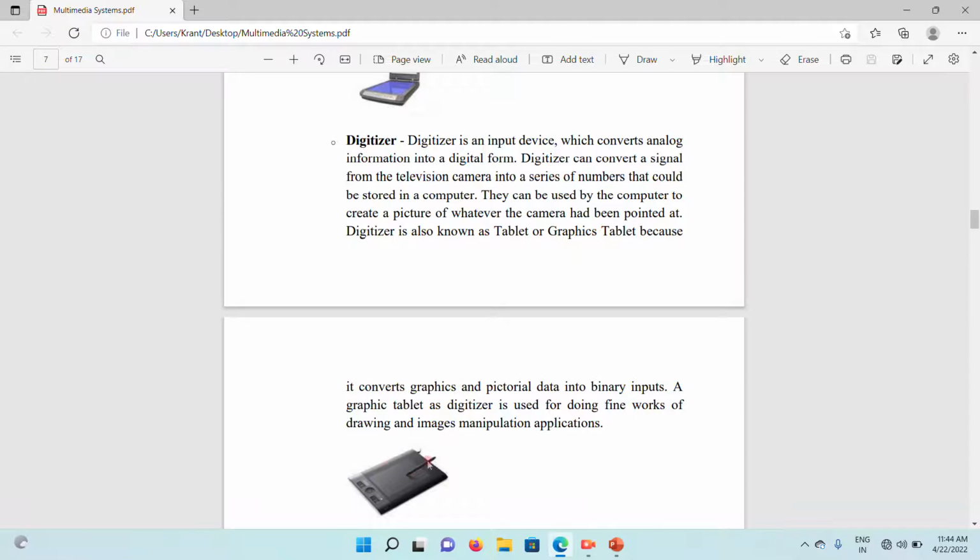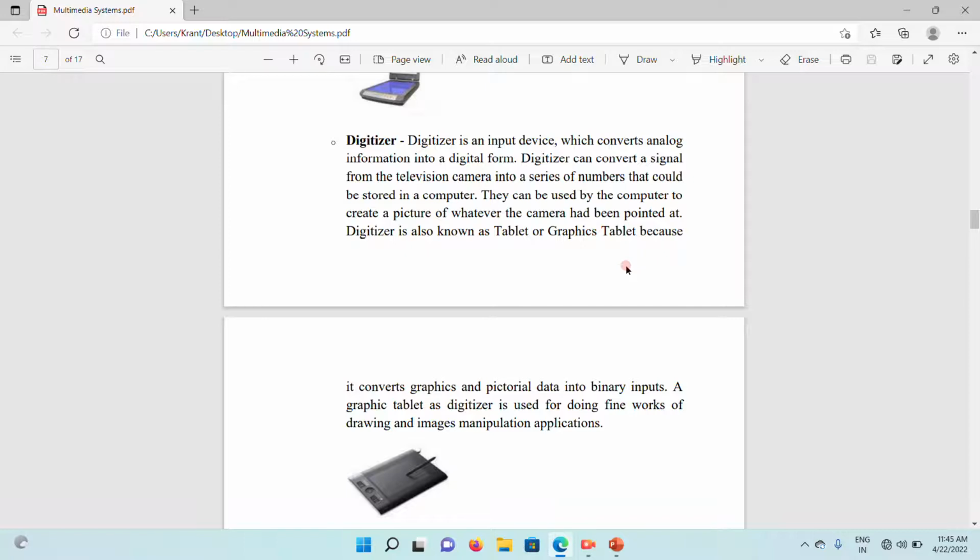So this we can call the stylus, and by using that stylus, if you draw images, they come directly to your personal computer. After that, whenever the image comes to your screen, you can save that image very easily. So we can use the digitizer like this. Digitizer especially we can use in the form of graphics tablets.